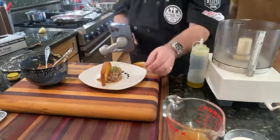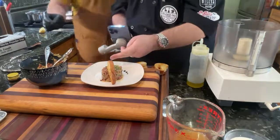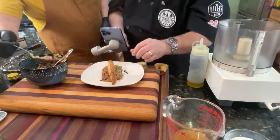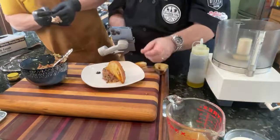We have got some great stuff. This is our bison tartare that we have here. We'll do some pictures later. This is a black garlic mousse. It's got 24 karat gold. We've got our bison tartare, some fresh chive, and we've got our crustini. So there you go. Hope you guys enjoy that.